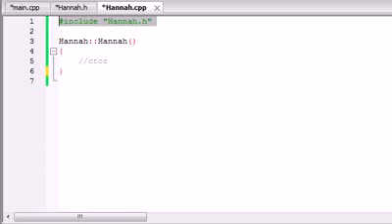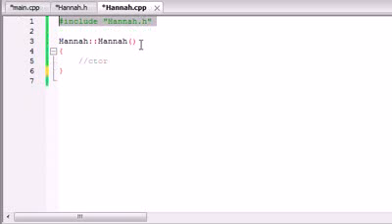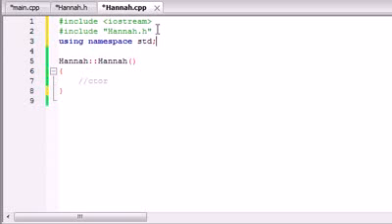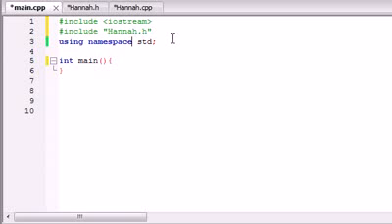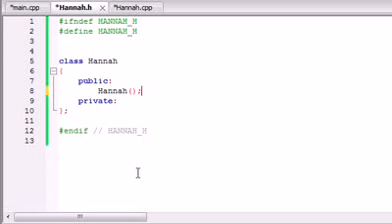First let's do a couple housekeeping things. Take this Hannah.h and paste it in here, and now I'm going to take this and paste it in here. So basically your .cpp files, this one and this one, should look the same at the very beginning. And I also like to get rid of this protected crap right there because we didn't learn that yet, so no use using it.